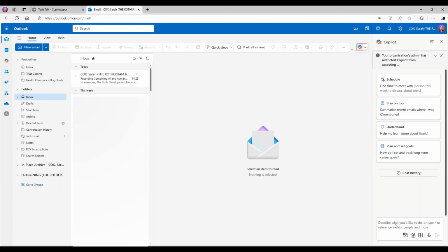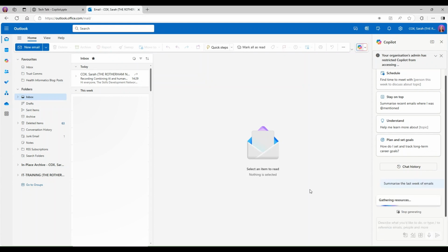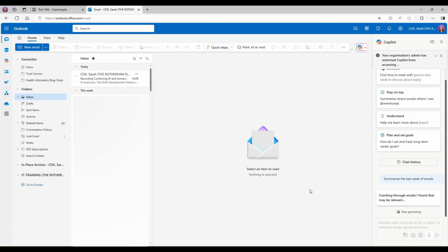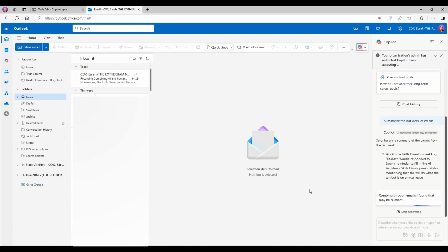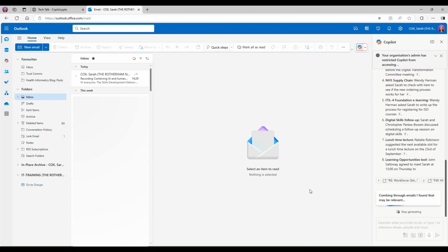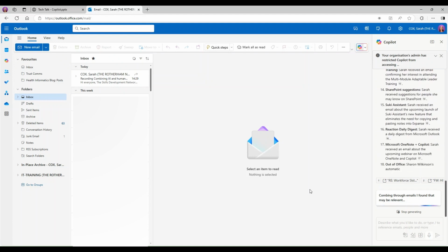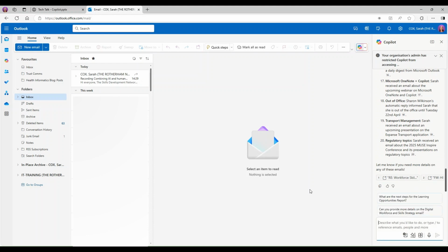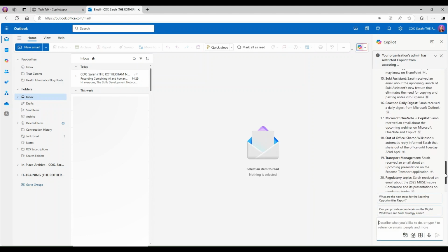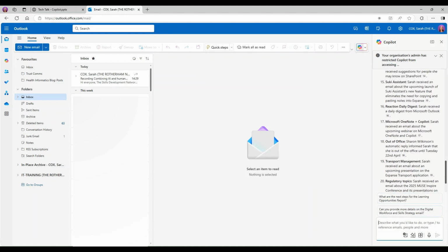If I've been off for a week, I could ask Copilot to summarize my emails. I can look through and prioritize my emails.